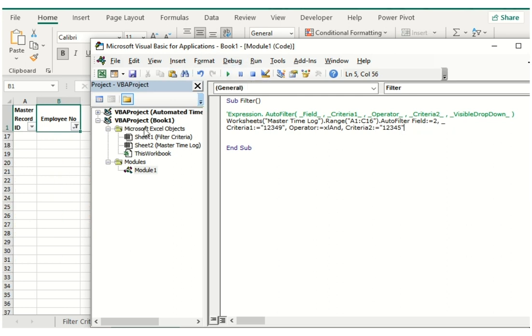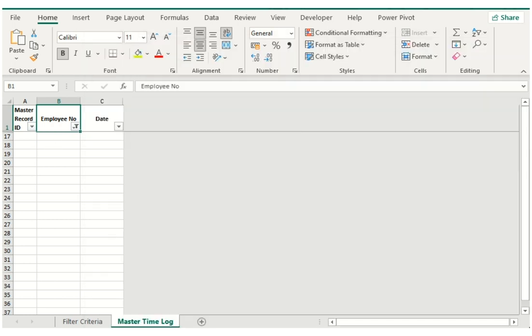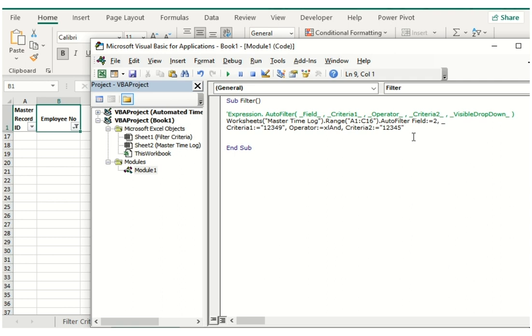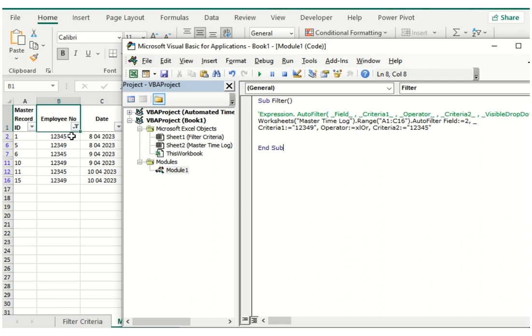So let's run. Okay, my bad. This should be XL4. Okay, as you can see, this is 12345 and 12349.